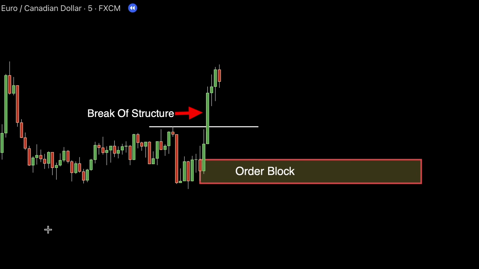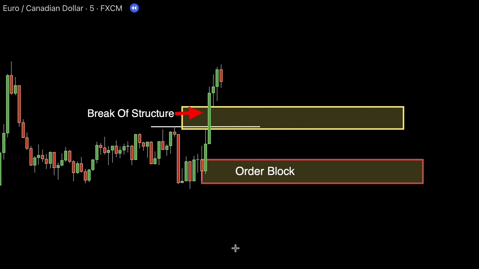First, we have a break of structure, where the price has broken above a recent level, signaling upward momentum. Next, there's a fair value gap, a space between recent candles which suggests an area where the price might return before continuing higher. Finally, this is an unmitigated order block, meaning it hasn't been retested yet, so it's still fresh and holds potential.